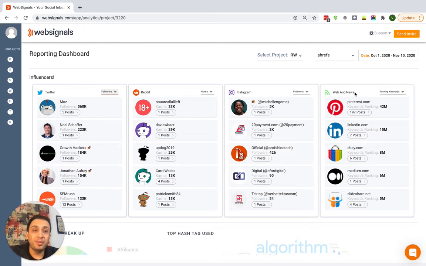Now for web and news, I would like to point out that we have not just shown you who are the best websites who are talking about you. We have also ranked those websites by the number of ranking keywords. So this data is powered by RankWatch, where we have data of almost the entire web, each keyword and the top 100 results. So we have kind of merged that data with this to show you these. So you can arrange this by, again, ranking keywords and number of mentions.